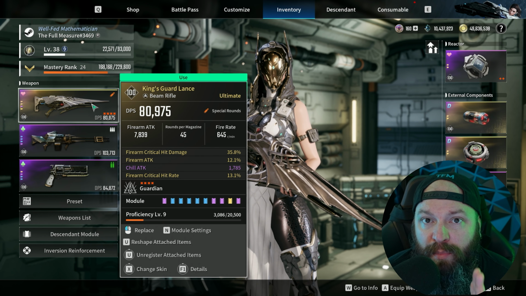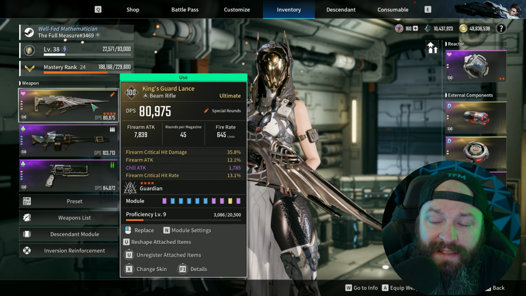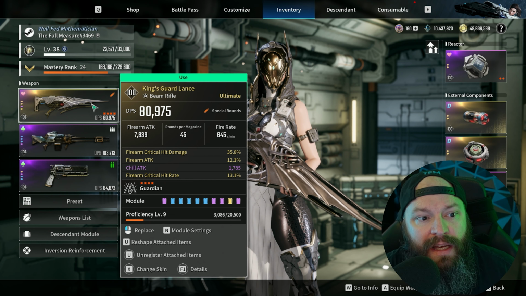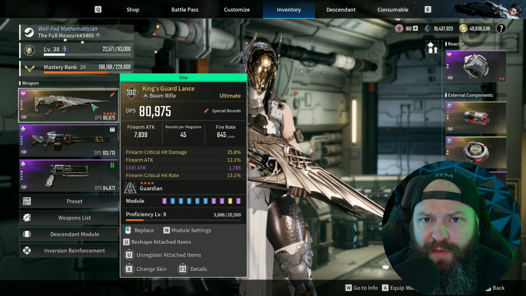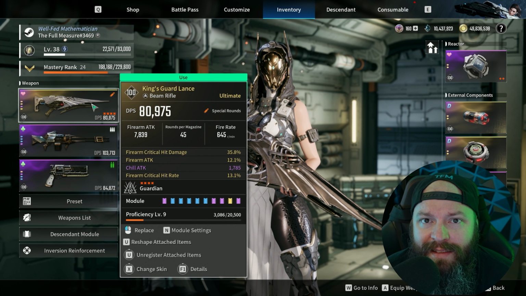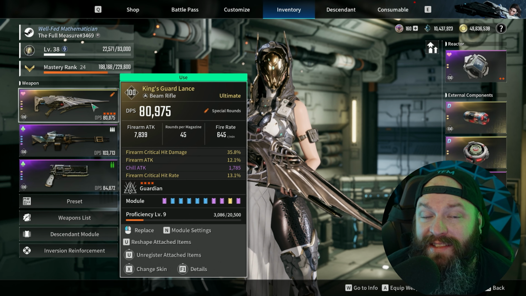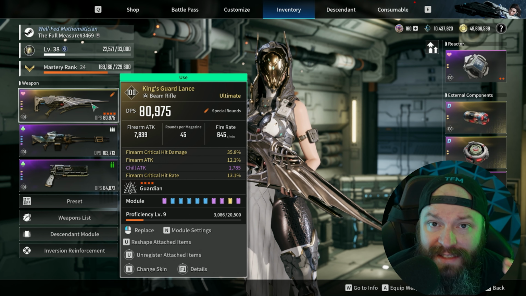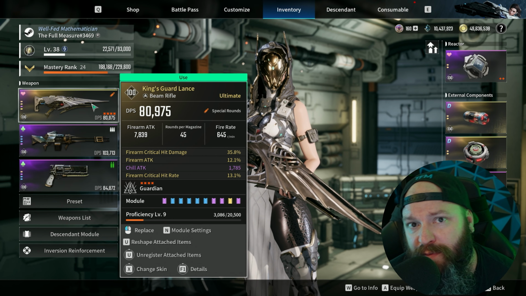And this is a very important point, because a lot of the times when we talk about the King's Guard Lance, what I've seen happening on YouTube is that people will simply reply to this and say, yeah, but why don't you just use Bunny? Bunny does this better, and I would just use Bunny. But see, that's the whole thing. This weapon can essentially turn every character into a Bunny, and that is super important for certain descendants. Let me give you a few examples.